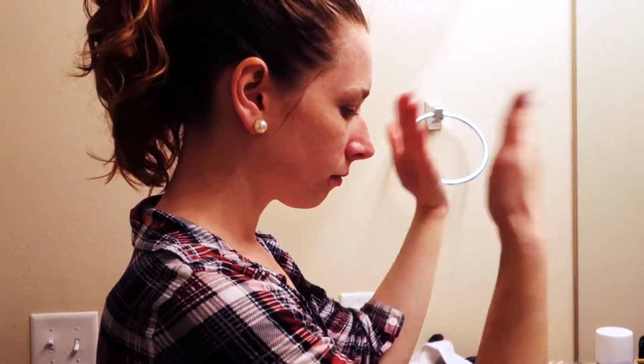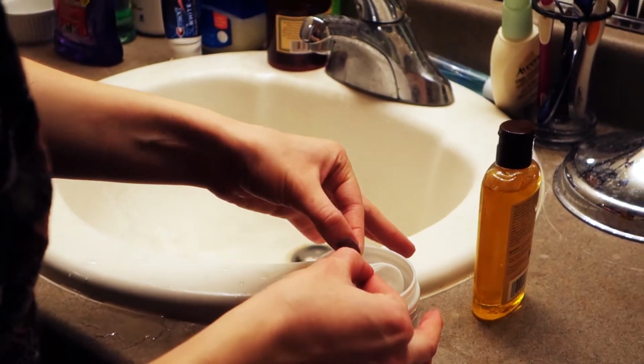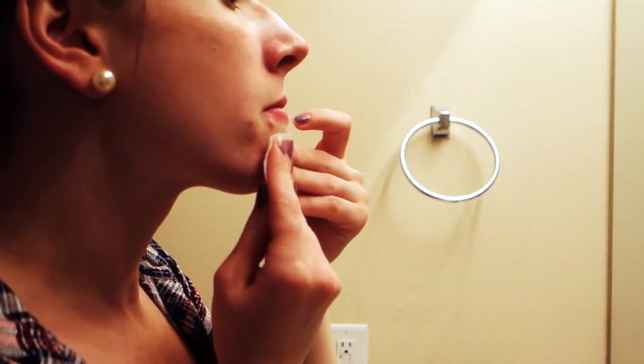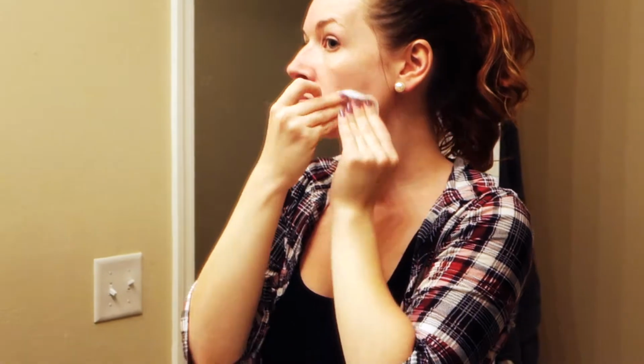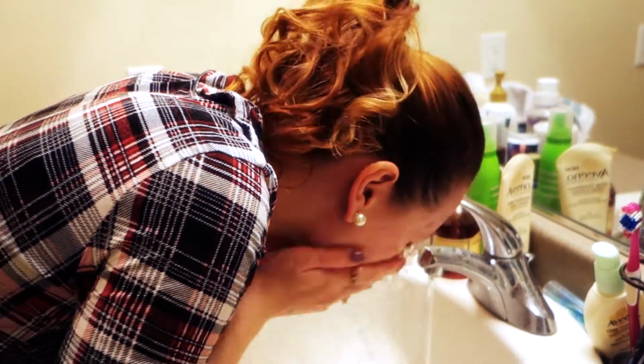So once it's mostly dry, then I go in with my St. Ives exfoliating pads, and these are my holy grail product. These are awesome if you have sensitive or skin that's on the drier or dehydrated side. I again focus this in the areas where I need the help the most, pretty much around my chin and my nose area, but then I wipe these across my entire face just like the Stridex pads. What's different about these though is that I like to let this sit on my skin for probably about 20 minutes because they are exfoliating and I like to make sure they do their work.